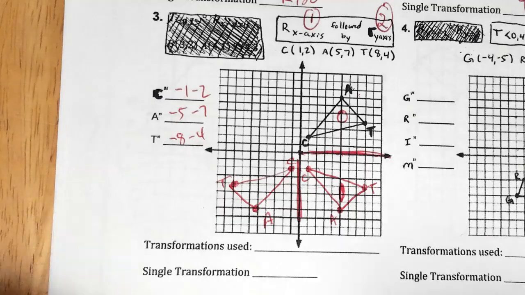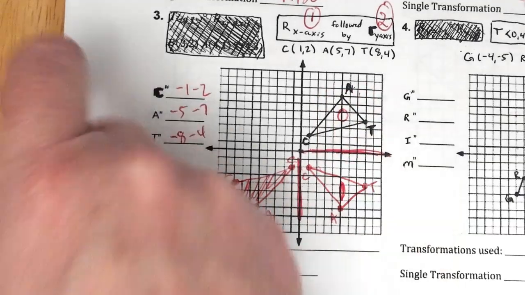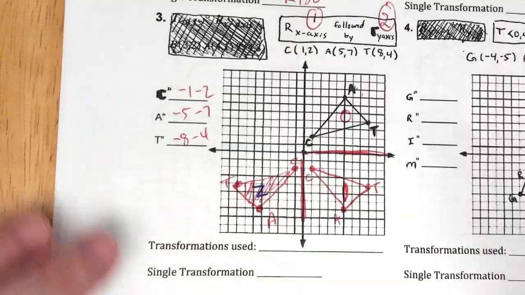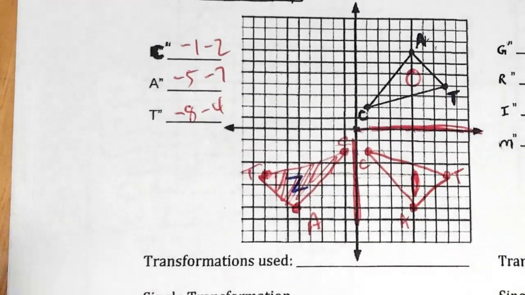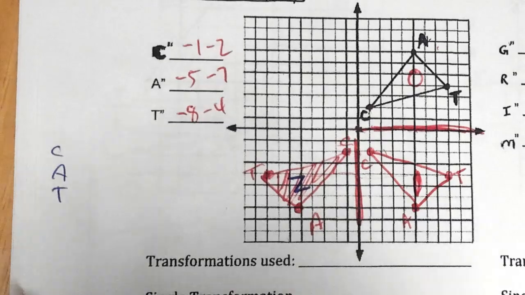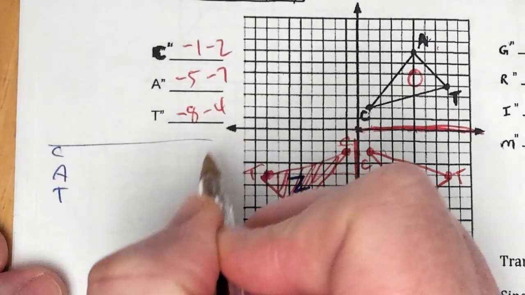All right. So I'm pretty sure I have everything right, but I could have easily done something wrong. So I'm just going to do this one more time just to double check my answers. So I'm going to make a little chart. So C, A, and T. I'm technically done, but I'm just double checking myself.